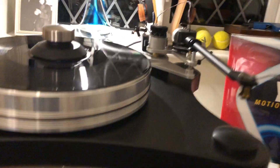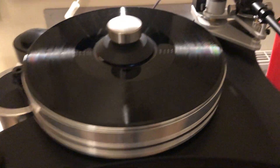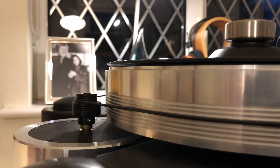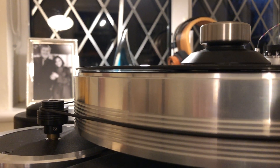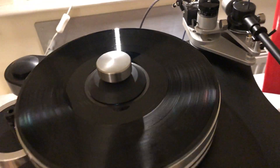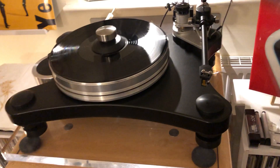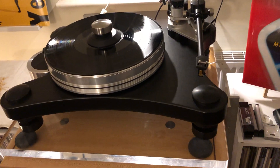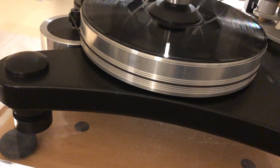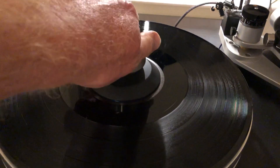Then it's put on the platter, and as you can see there's a clamp on the platter here. What I like to do - if you don't tighten the clamp you'll see that the record is actually not secured to the platter - so I give it a little twist until such time as, there you go, you can probably see that it's now flat against the platter. If it's not against the platter it's basically prone to vibration, so you want to secure it to the platter. I don't have a mat that goes between the record and the platter - it's just secured directly to the platter.